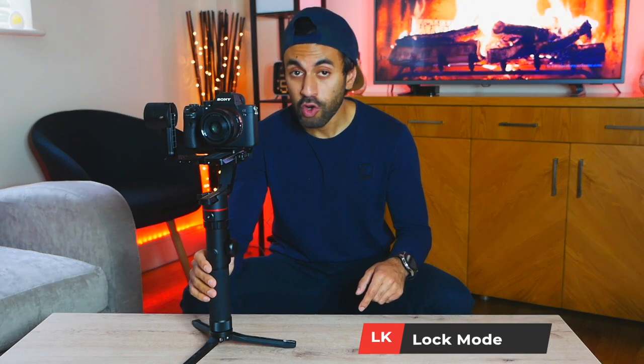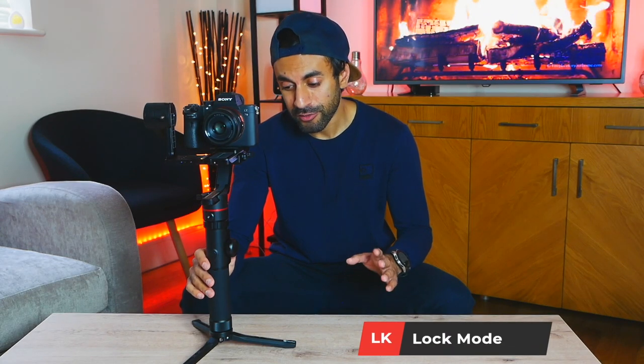The fourth one is lock. So this is pretty straightforward. When you press the mode button once after it goes back to horizontal follow mode, you can also have it locked in one particular position. So you can see the camera is facing you guys. Wherever you move it, it will always lock in that one position. And this is particularly useful if you're trying to record a subject or a person in front of you in a particular position, maybe walking in front of you in one direction, and then that will give you really smooth footage on that.